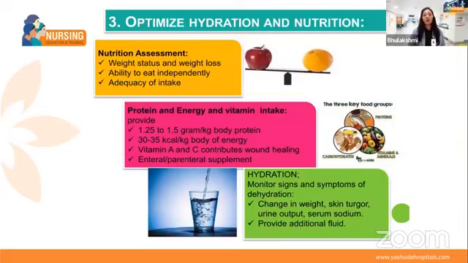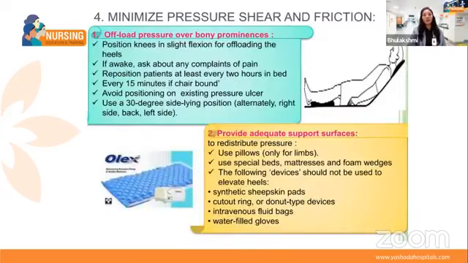So make sure the patient is having a sufficient diet, which is composed of protein, calories, and vitamins A and C, which will promote wound healing as well as improve the immunity status of the patient. And the last important factor is hydration, because if dehydration is there, there will be skin wrinkles and skin dryness, which will obviously result in the risk factor, pressure ulcer. So we have to avoid the dehydrational status. Always hydrate the patient. You can moisturize and you can give additional fluids for the patient.